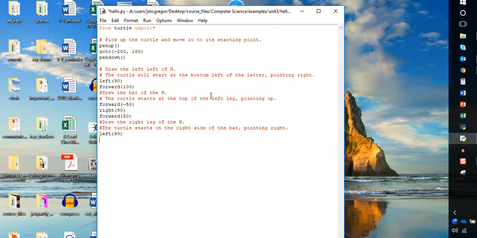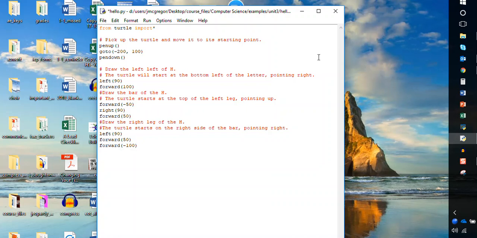And now I'd like him to draw a line 50 pixels. Because, ooh, did you see that typo? That would make it not work. Typos are bad. And I don't need that capitalized. 50 pixels is going to take me all the way to the top because I'm already halfway up. Now I want to come all the way back down to the bottom. So I want to do a negative 100. It takes him all the way back down.